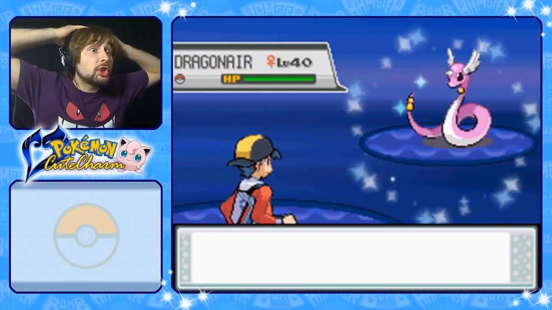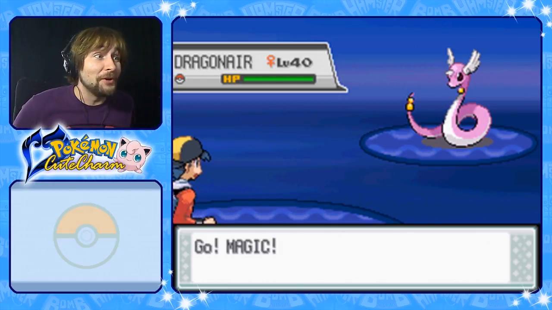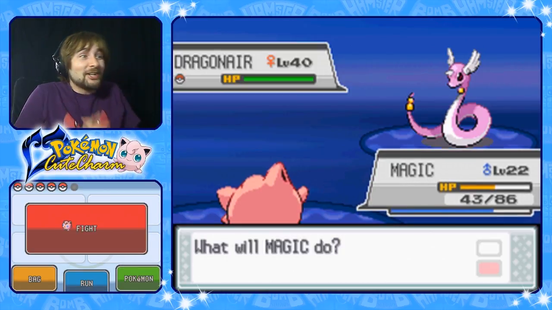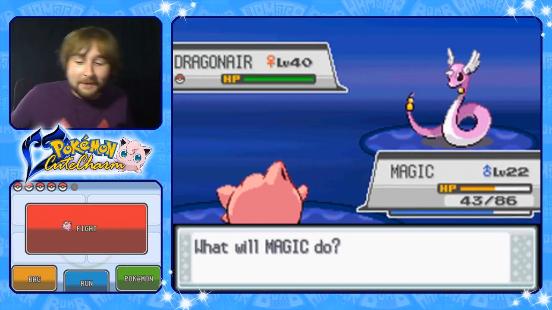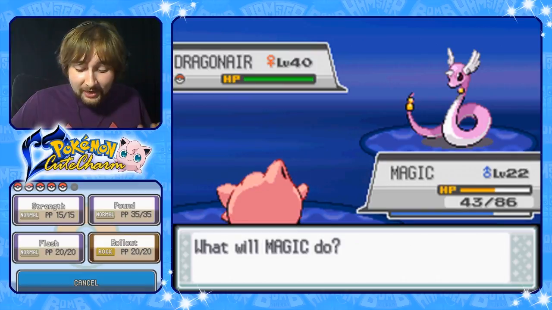Oh my god, yes! No way! I was just blabbering for no reason! Oh my god, we did it! We actually did it! We actually found them both! Oh my gosh, no way! 2 live shiny Dragonairs in that amount of time, are you kidding me?